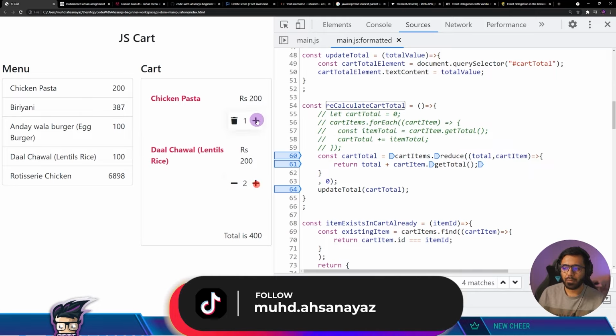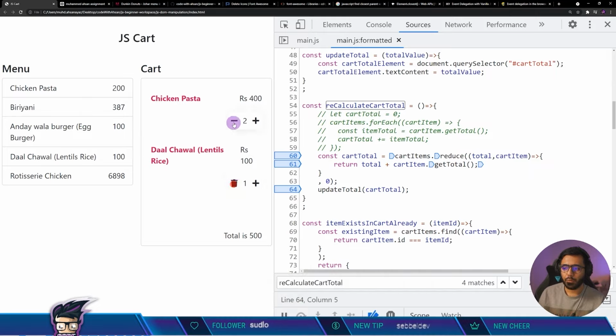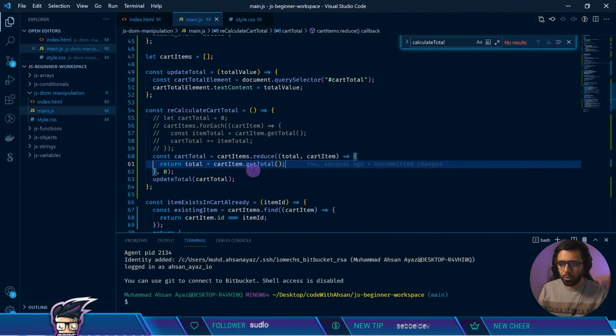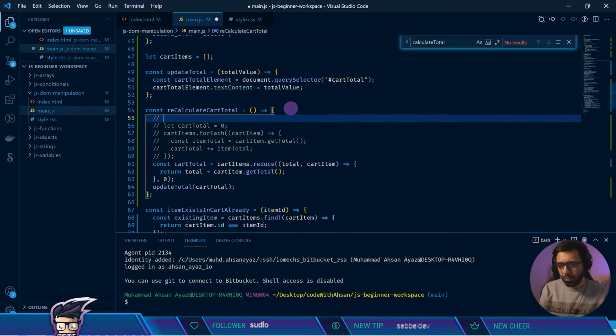You can add values to this one. You can remove from this one as well. And that's how it goes. So now that we are done with all of the things, I cannot recall that there's anything left, to be honest. We got this cart completely accurate. We got the code as well. I'm going to just put it here too. This stays here for the beginners who are not familiar with reduce.